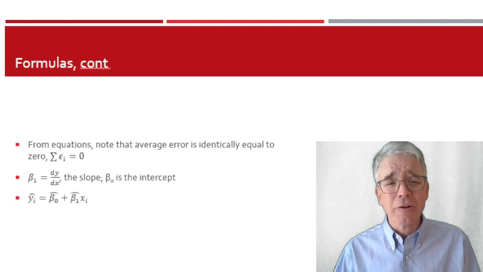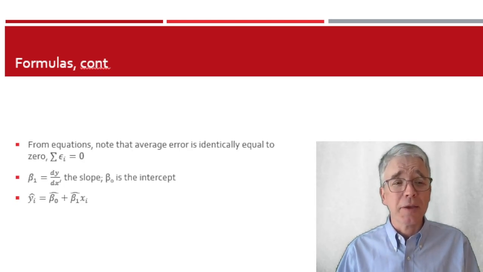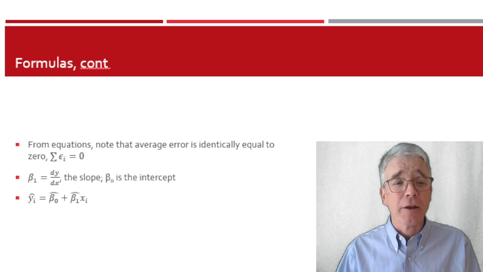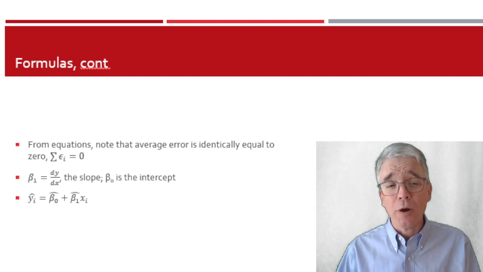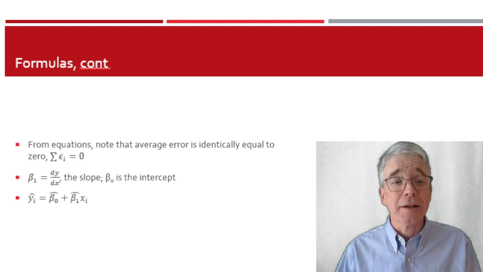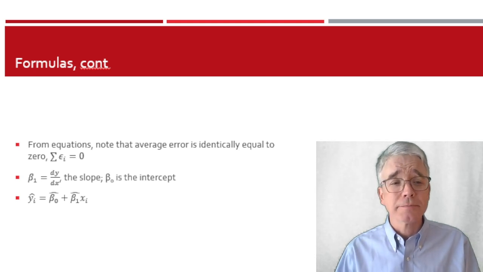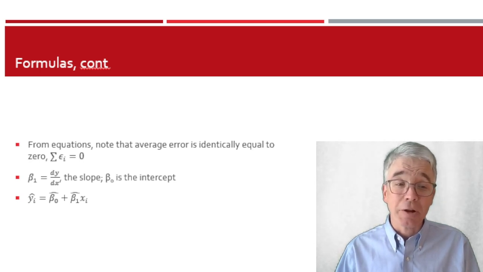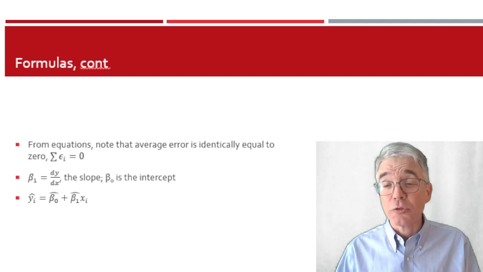Now, to some extent, the intercept term is almost a nuisance parameter. It's just calculated to make the rest of the regression work. It doesn't necessarily have too much meaning in and of itself. It makes the average error equal to 0. The beta 1 hat term is the slope, dy dx, delta y delta x, all that stuff you learned back in algebra class when you were an infant. You get predicted values of y by putting in the estimated value of the coefficient, multiplying that for each x value. It's all enormously useful. It's ordinary least squares, OLS, because it is just so ordinarily done. So useful as a first step, although not often the last step. In this class, we'll talk more about the next steps.